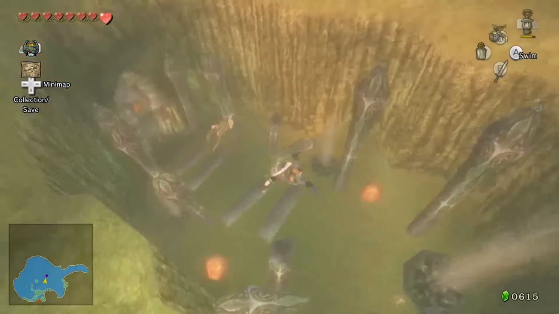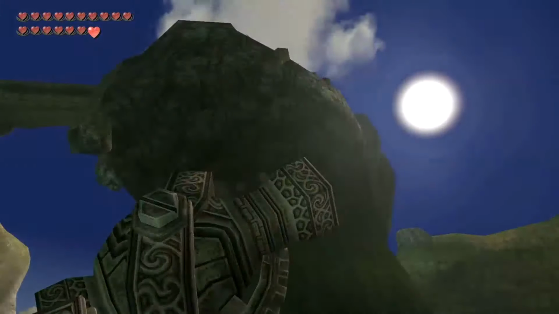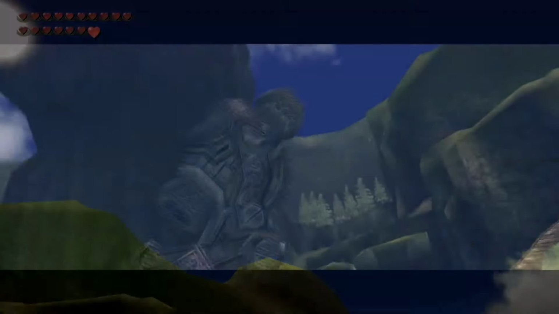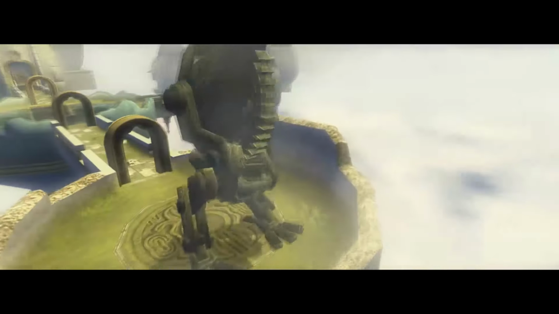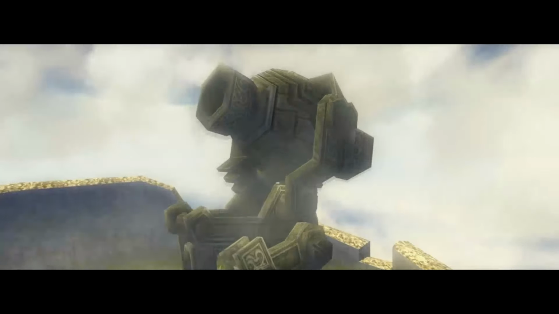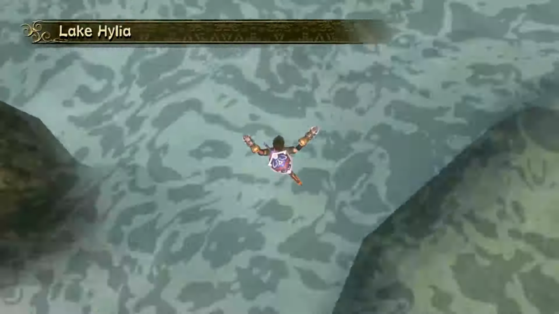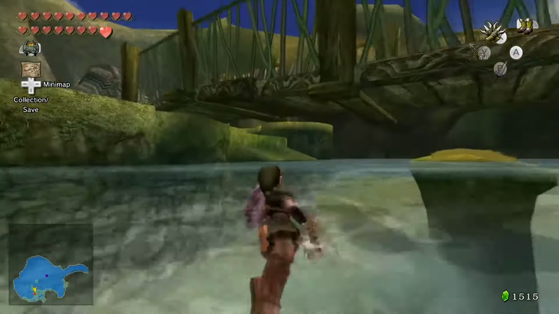And how could we be so sure of this? Well, to get to the City in the Sky, Link must hop into a cannon and get fired upwards. The cannon that he hops into is in Lake Hylia. Brutal though, I know. And when Link leaves the sky, he lands nowhere else but in the soft, gentle waters of Lake Hylia. The City in the Sky has been proven to be located directly above Lake Hylia.